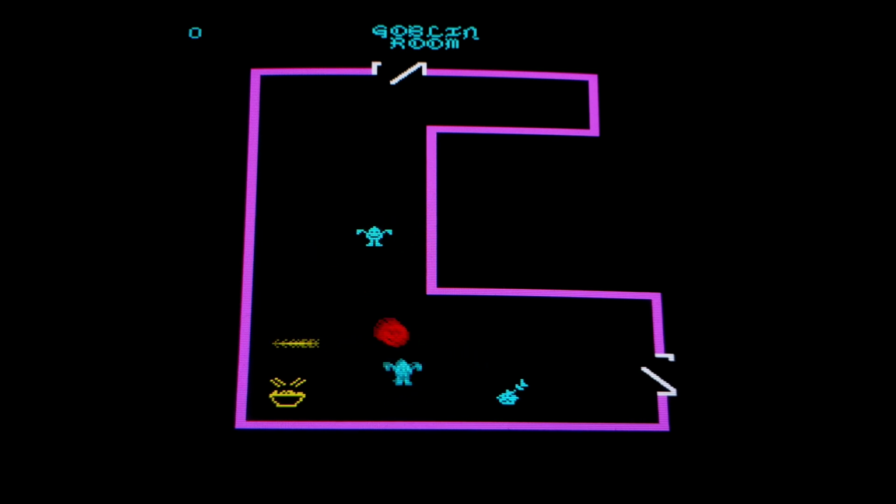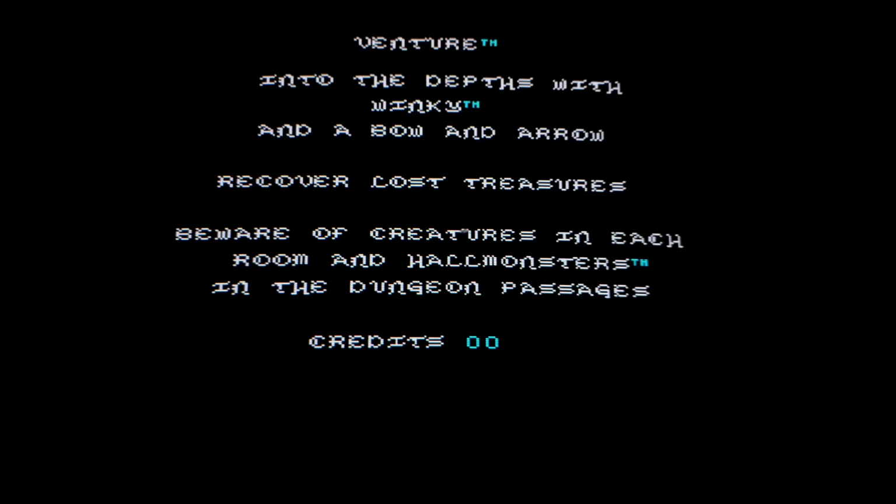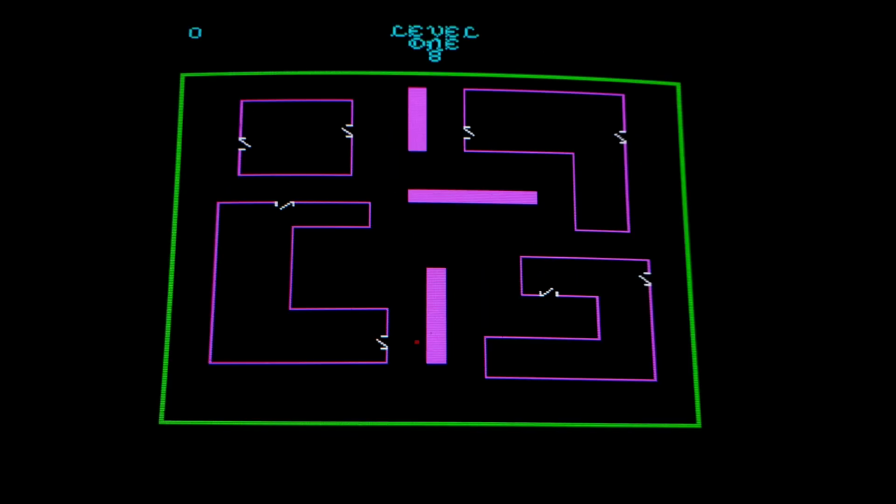Welcome to another Down the Rabbit Hole video, and I wanted to talk about an arcade game that I don't really hear a lot of people discuss, and it's one of my personal favorites, and it's kind of a hidden gem. This is Venture by Exidy, made in 1981.